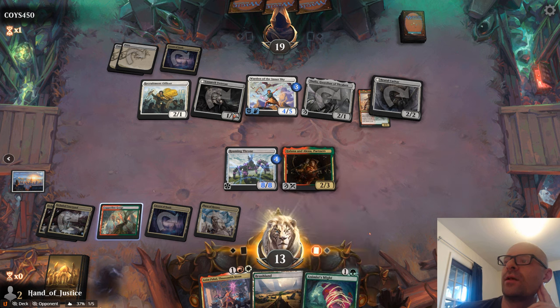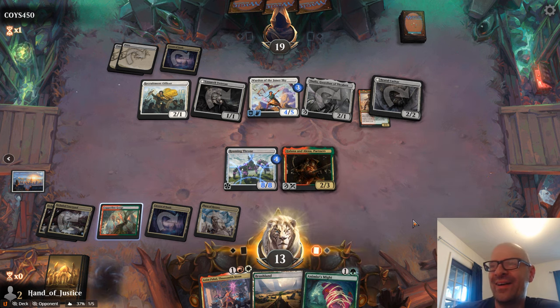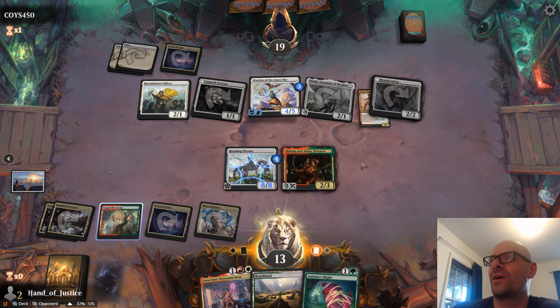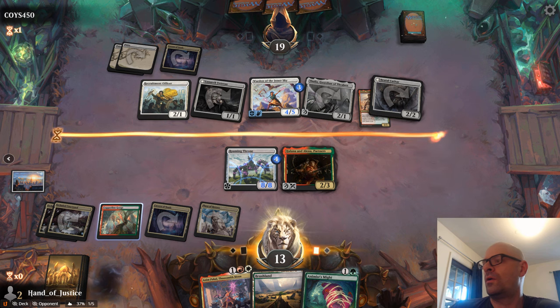Oh god, Thalia is the one that's stopping the Animus Might. Oh my god. Whoops. Okay, so that was the wrong play. Definitely should have used the Aneem Pakal there. I forgot about the Thalia attacks. That was completely my bad. Whew.